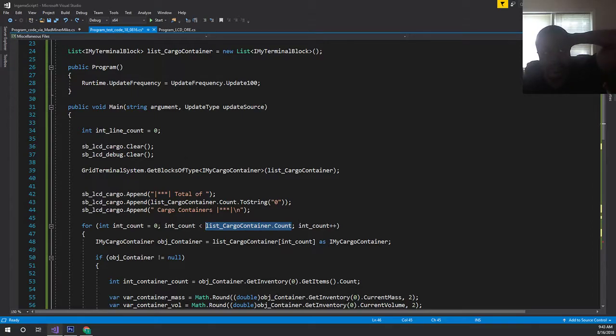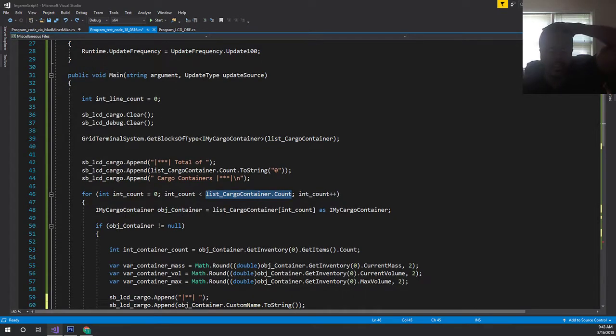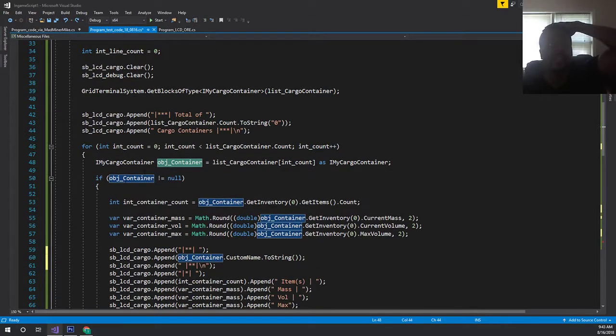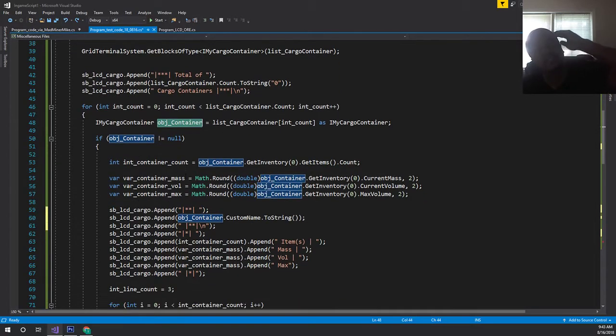So once it hits this, it runs this loop, gets a count, counts up, goes through each cargo container, puts it into this object, and then if the object is null, it doesn't do anything. If the object isn't null, well then it starts processing.